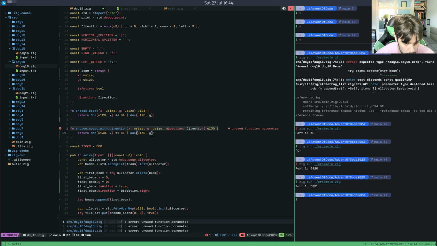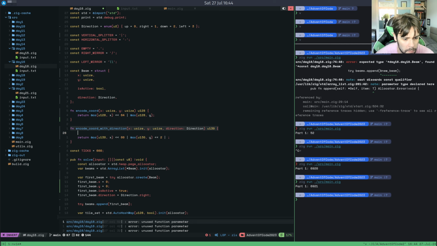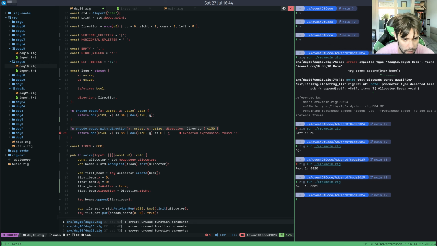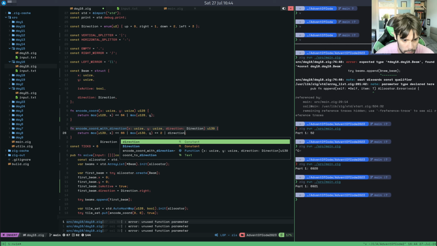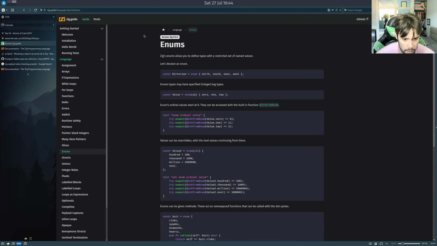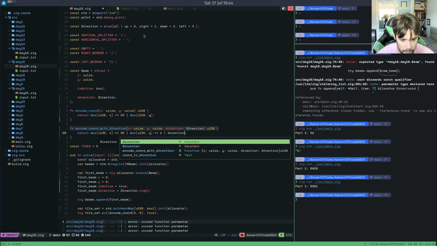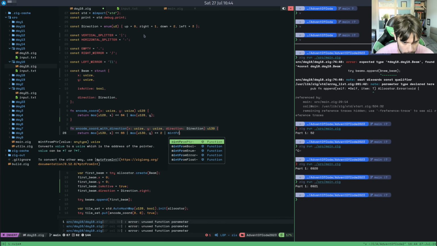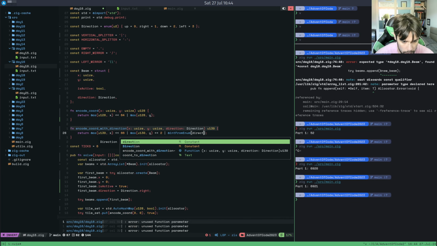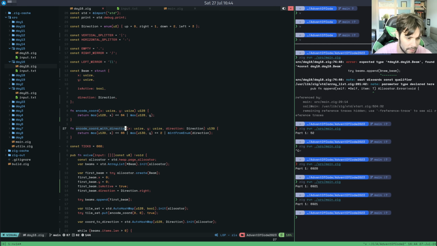You're going to shift over twice, and you're going to be ORed with direction dot int from enum. Wonder if it compiles. Yeah, it actually lets me use arbitrary integer types. That's fun.